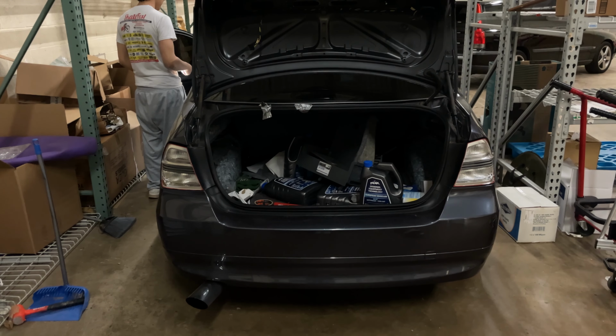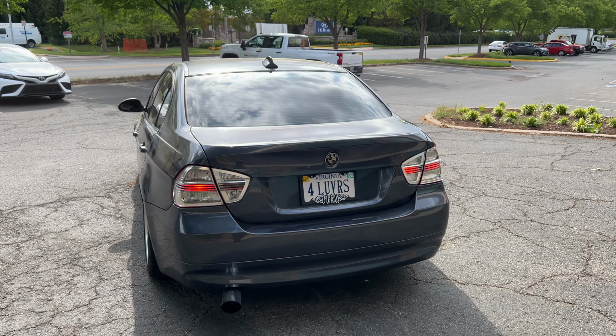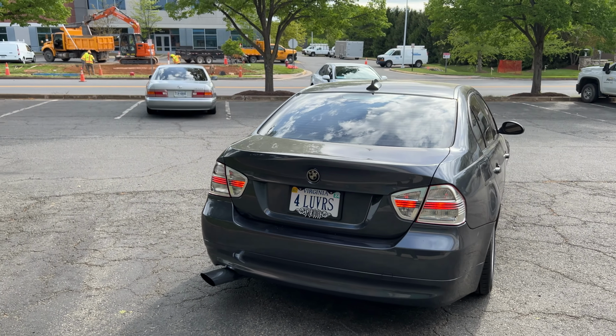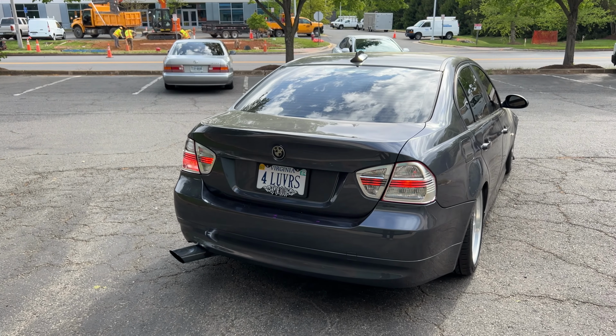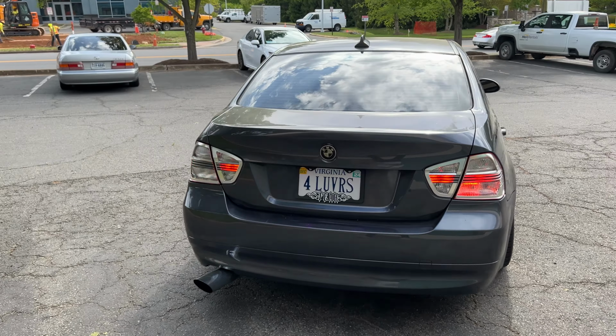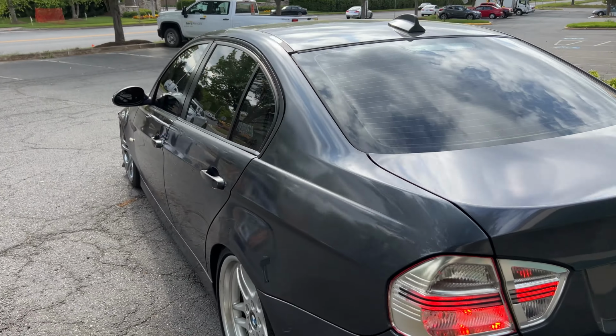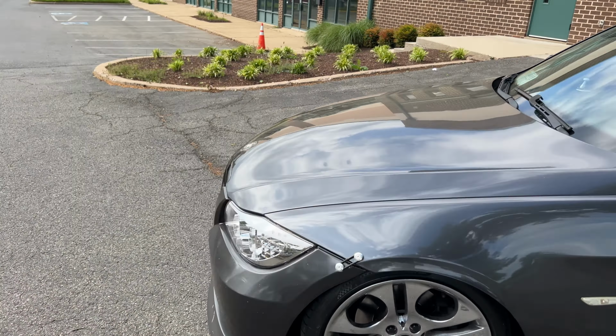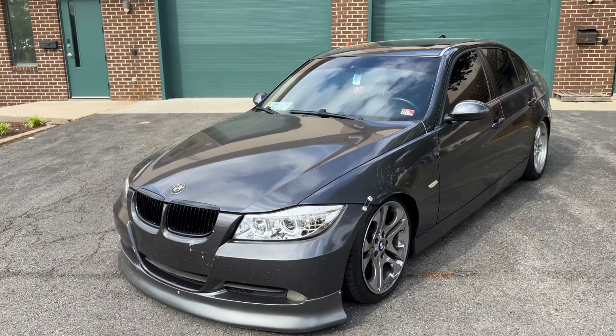Not too shabby. All right, guys, it's just flashing on camera, but in person it's not flashing because the LEDs and the camera don't work well together. But honestly, it looks really good. This guy's car is finally coming together. Ignore the tape, but sheesh.